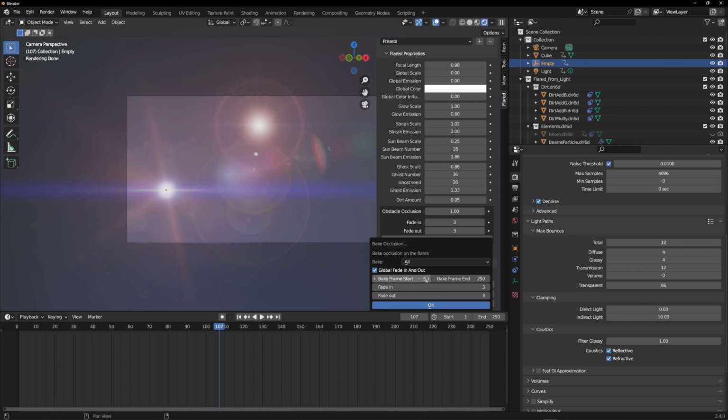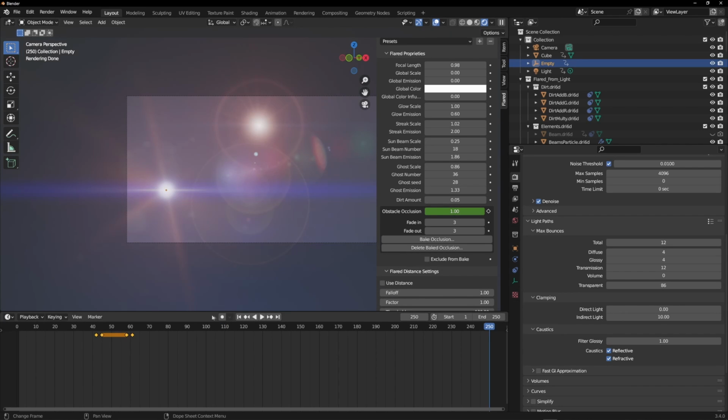That is no, sorry, it's not here. This is the duration of the animation. You can set up the starting and ending point of the baking, so other points that are out of this range will not be overridden. And now I will set 3 and 3, that is the default value for all the lights. So let's set OK, go here, and I will see what's going to happen.